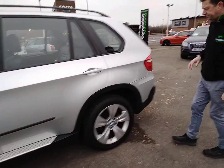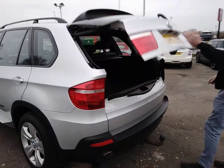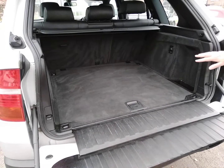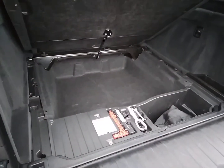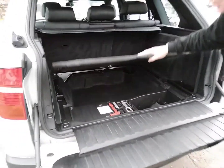I'm going to show you inside the car shortly. But as we work our way around, one of the things that's always impressed me with these vehicles is the amount of space you've got — loads and loads of space. And this obviously comes down as well. You can clearly tell this car has not been used as a workhorse or a farmer's vehicle, because there's very little scratching in here. When those seats go down it's lovely and flat, and you've got even more storage underneath for whatever you want — Wellington boots or something like that.